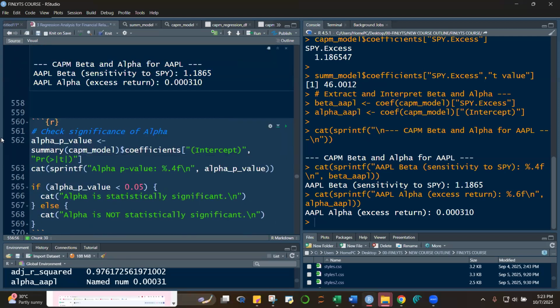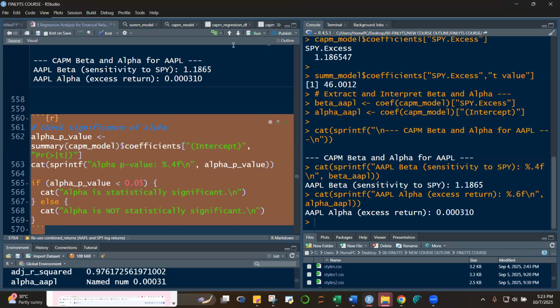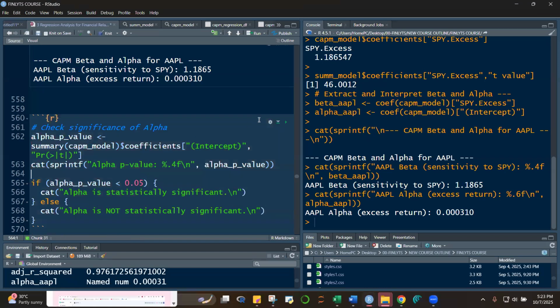Okay, ito ganun din, just checking the significance. Additional learning ito. Kinuha lang natin, class, yung p-value. So yung p-value, class, from the summary of the CAPM, or you could have used sum underscore model, yung name ng object na to.